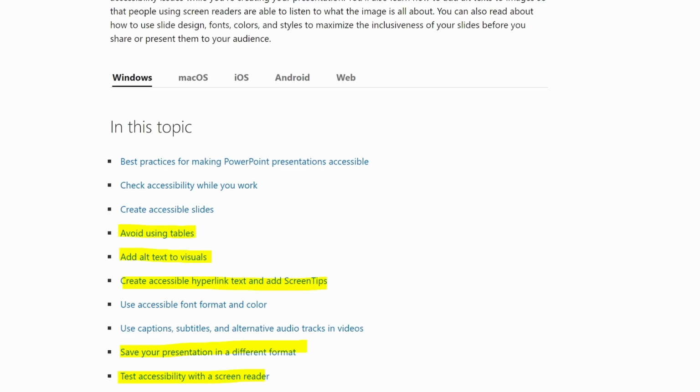Now, in full disclosure, I have not actually used this testing feature, and it is possible it still isn't as accurate as it needs to be, but my point still stands. Just because someone told you a template is accessible and screen reader friendly does not mean it's true. You have to actively be on top of your game when using it. You need to do things to finalize it, and you have to seek out proof that it does work with a screen reader. Only then can you know for sure.